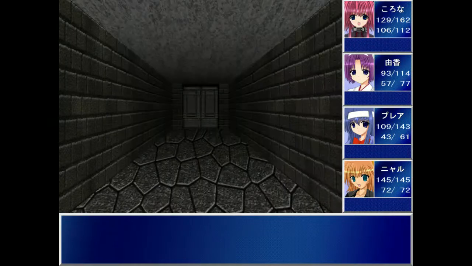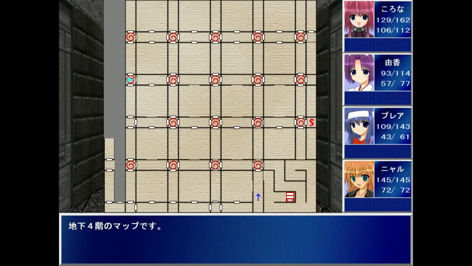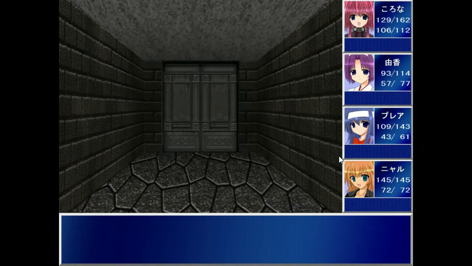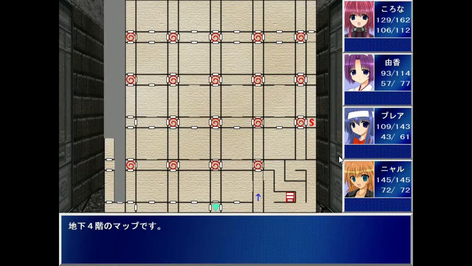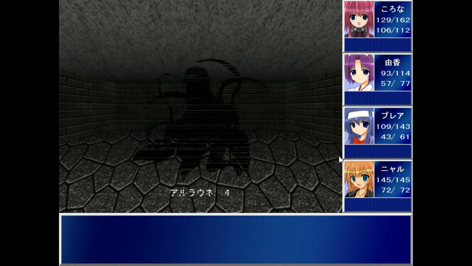Still here. And yeah, there was a teleporter in that hallway. That's the kind of level this is. And we're back down near the entrance, because of course we are.